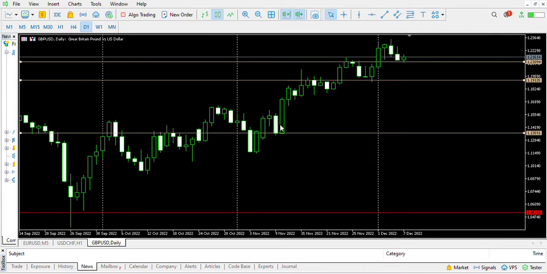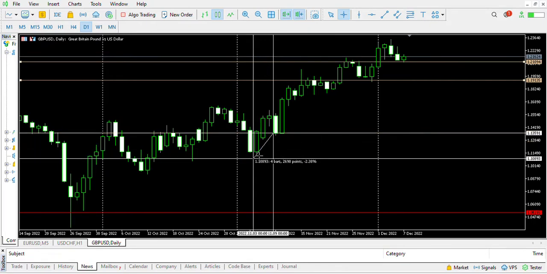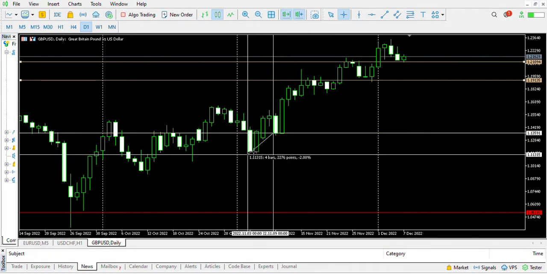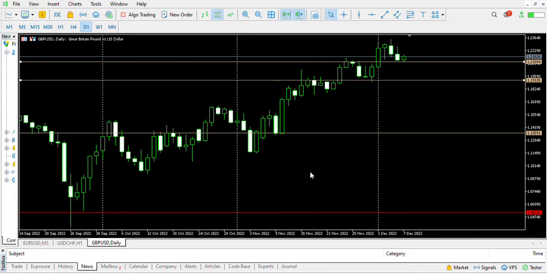You can see price hits there, it bounced up, uses it as resistance, comes out, beats it, uses it as support, beats it. And the reason I don't trade support and resistance is because it's difficult to know where to place your stop loss. If I was to get in here and place my stop loss under the last swing low, that's 200 pips. I'm not going to put a 200 pip stop loss, end up being wrong and getting stopped out and losing an account based on that theory.